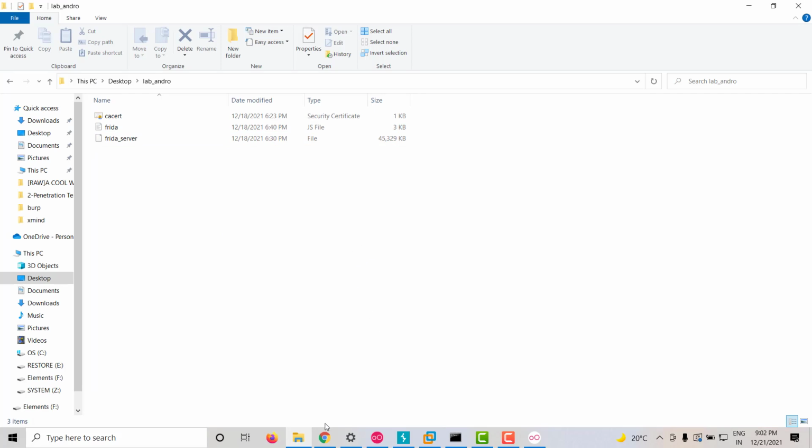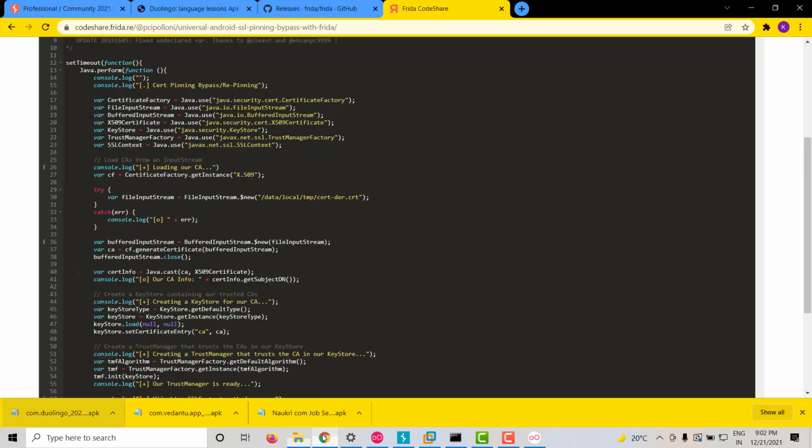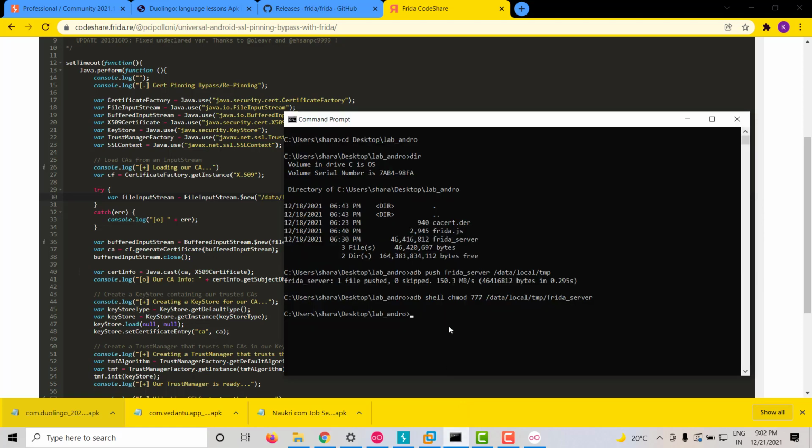injecting it, and you have to make sure that you put a certificate into your ADB shell in this format, right? Let me push. We have the certificate here, but we have to push it in that format. Okay, adb push CA /data/local/tmp. Oh, okay. Yeah, not an issue.